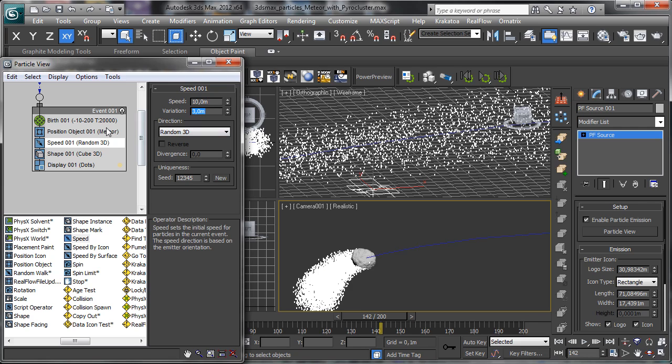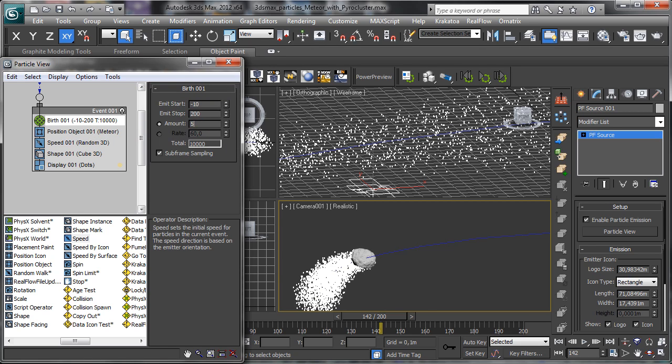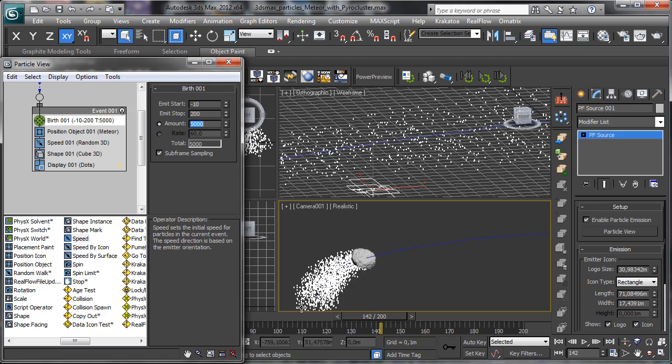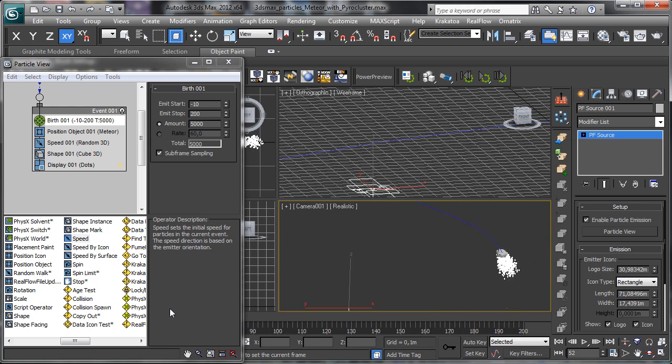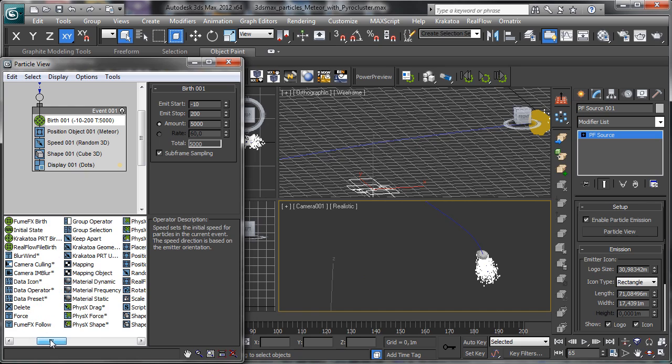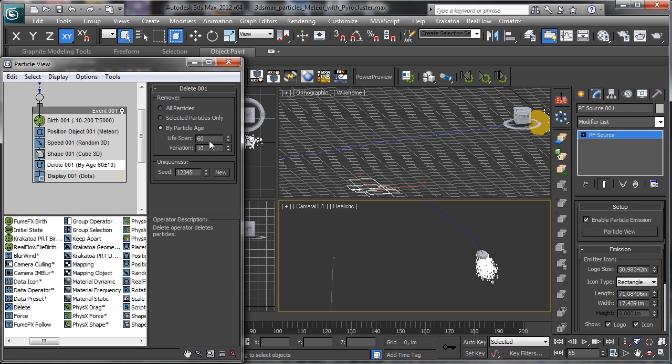And I like to have more chaos and less particles, so let's say half the particles, or maybe 5,000 particles. Okay, and we have also to delete the particles, so after a while, let's say that we have the delete, and the particles will have an age of 150 with 25.